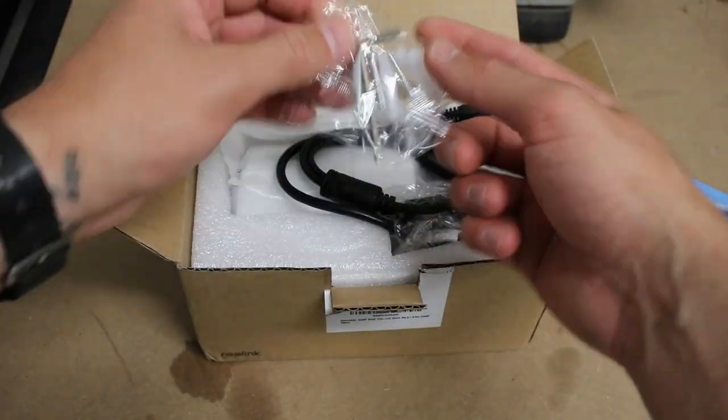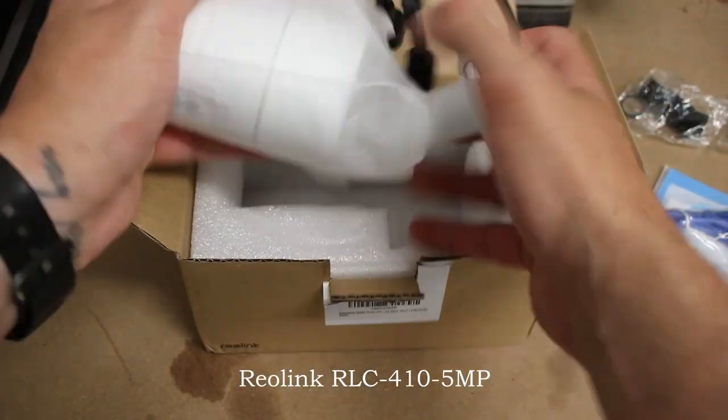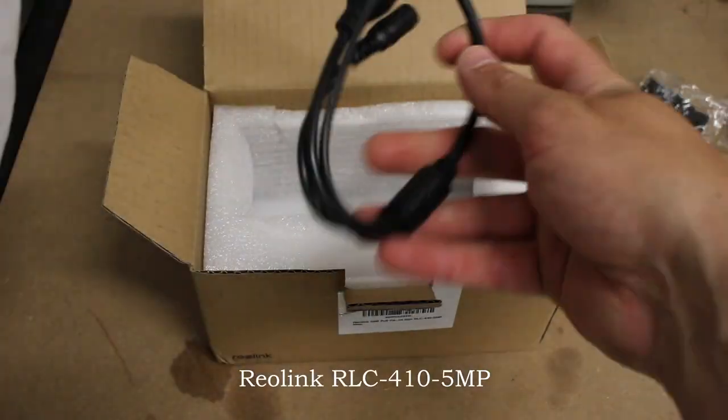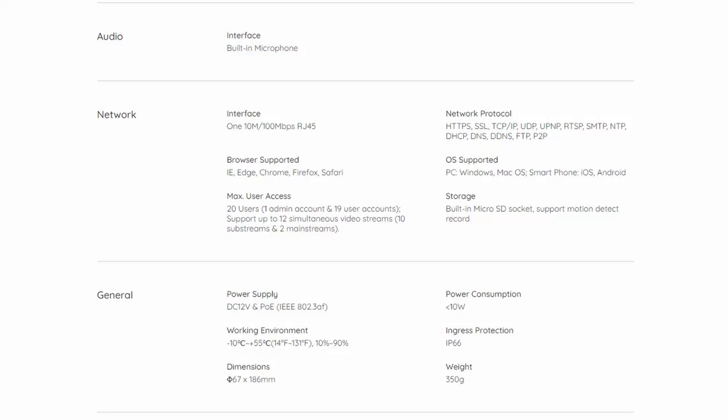There are many different IP cameras available, but I chose this Reolink RLC-410 5MP for its quality versus price point characteristics. This camera has a bunch of features, but I'm most interested in its IP66 rating, RTSP support, and the PoE capability. Let's get into the install.